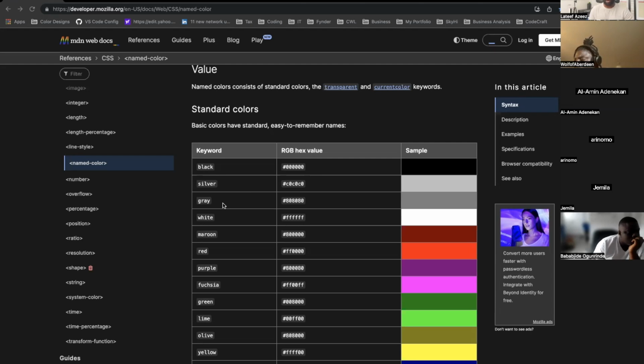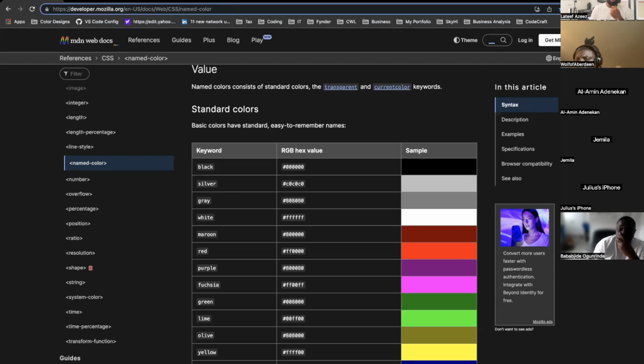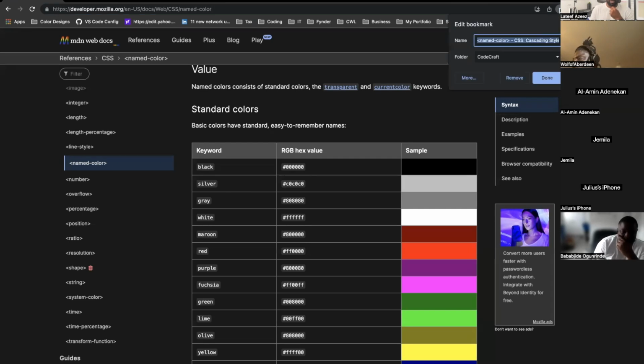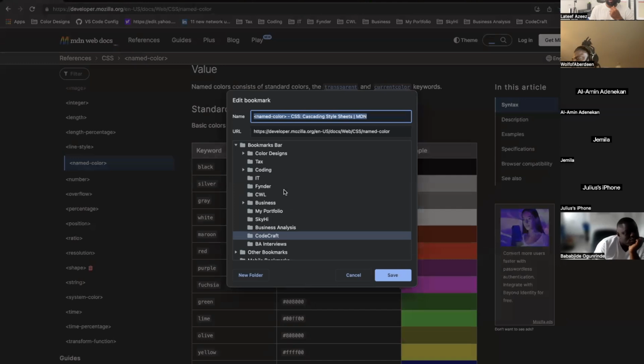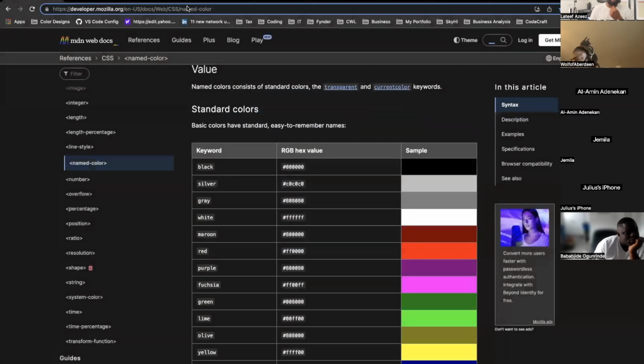What I usually do when I was learning to code is that when I have this kind of link, I always bookmark them. I usually create a bookmark folder in my system where I bookmark all these links. If you're going to bookmark this in Google Chrome, you just go to the star icon here and star it. If it's the first time you're doing that, it will throw down something like this, and then you can create a folder and name it whatever you want. Whatever you save, the link will be saved inside there.